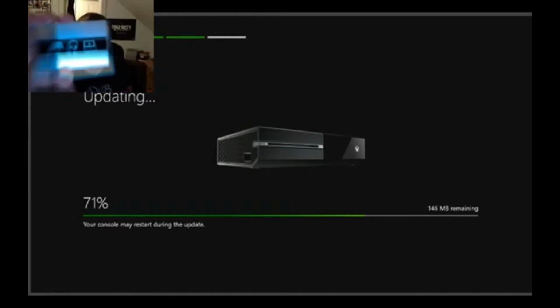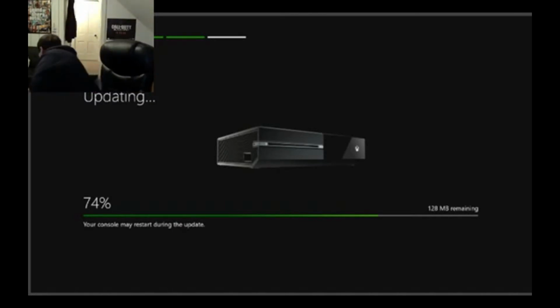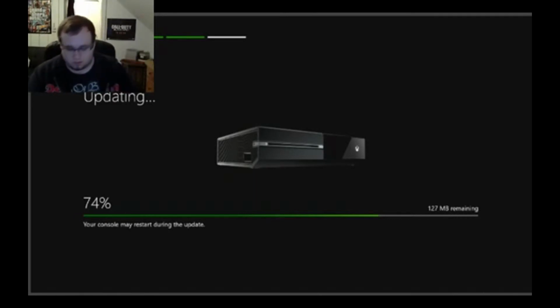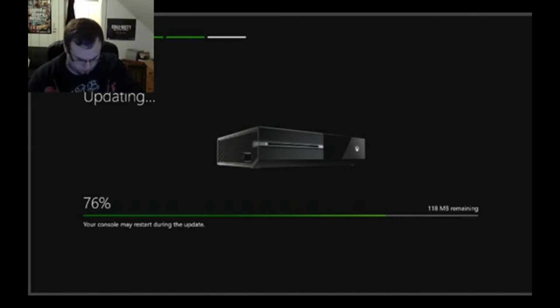So while this is doing that, let's unpackage this stuff for this subscription. There's a little card in the back. There's scratch-off codes. Yeah, scratch-off. And then it comes with this little fancy doohickey card that I'm pretty sure has no purpose whatsoever.